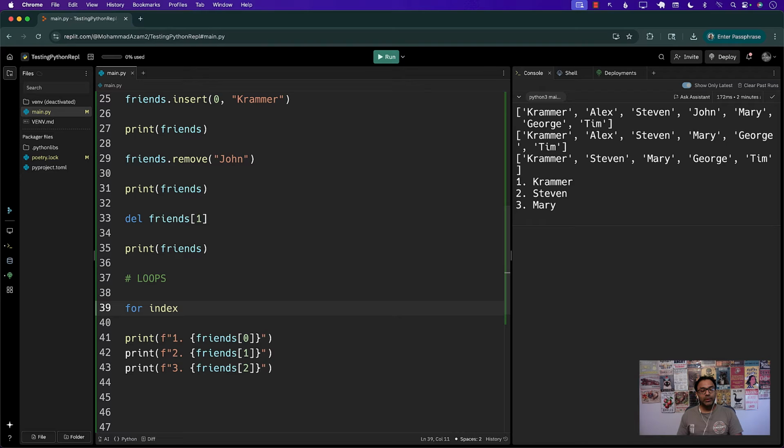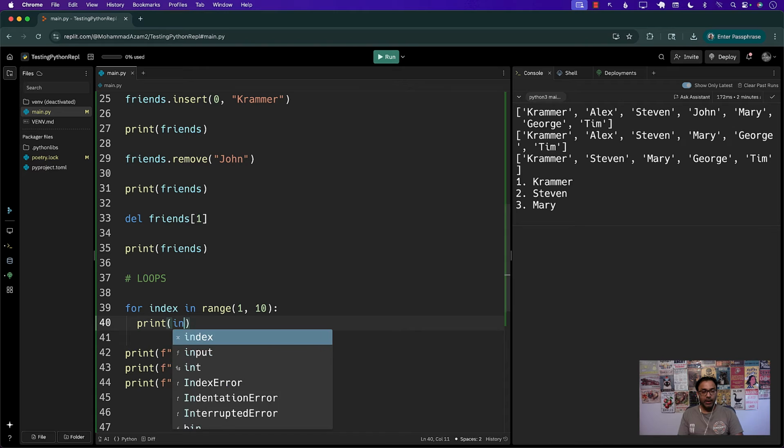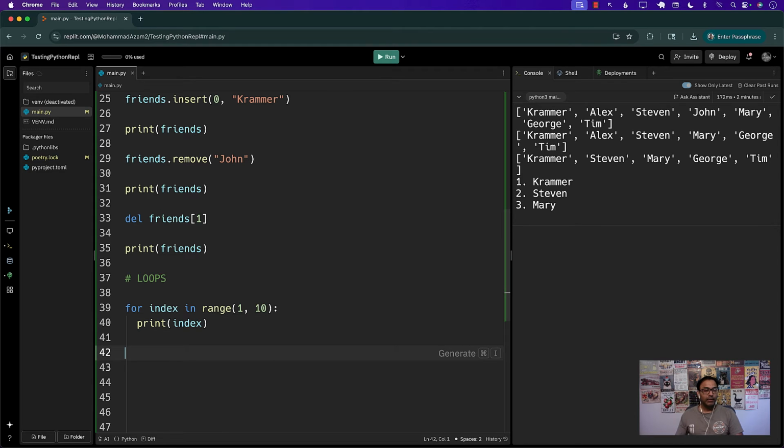So let's say I want to run a loop and print out the numbers from 1 to 10. This is how I would write it. For index in range. Now range is a function that takes multiple arguments; we're only going to be dealing with 2 or 3. In the range, you have to say where your loop starts. I'm going to say it starts with 1 because we want to print the numbers from 1 through 10. Where does the loop end? 10. And now we can go ahead and print the contents of the index.